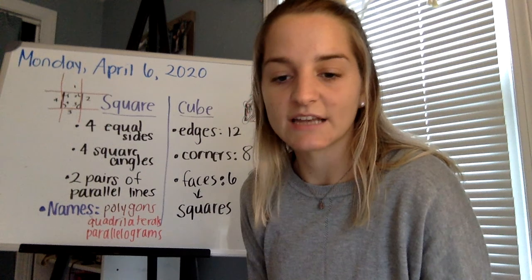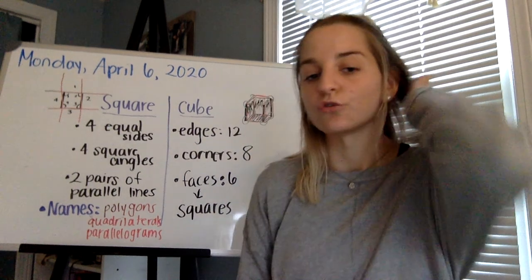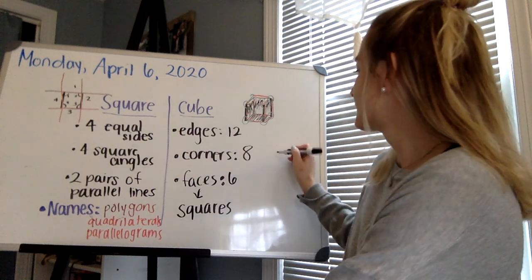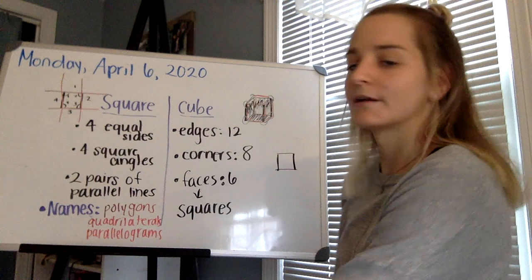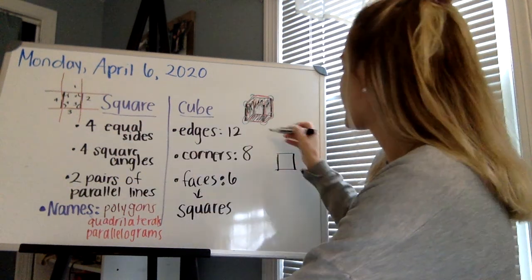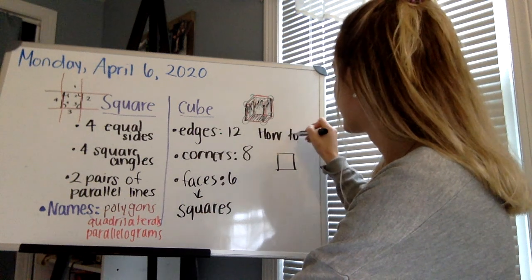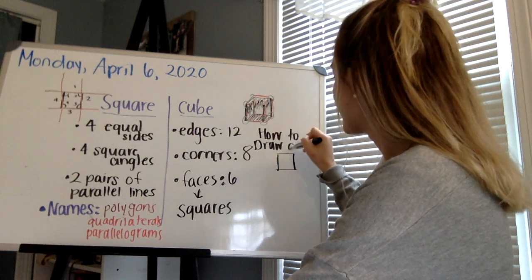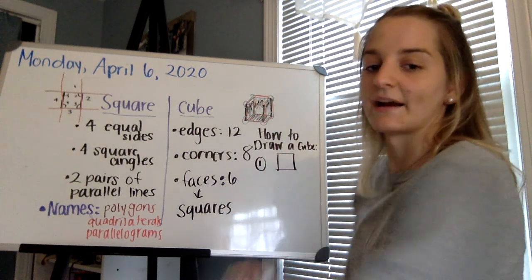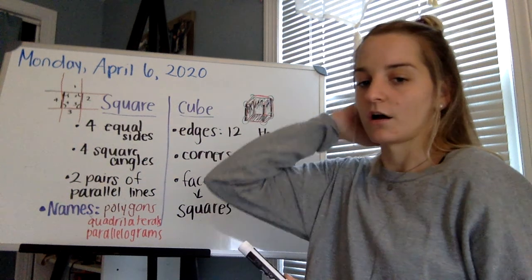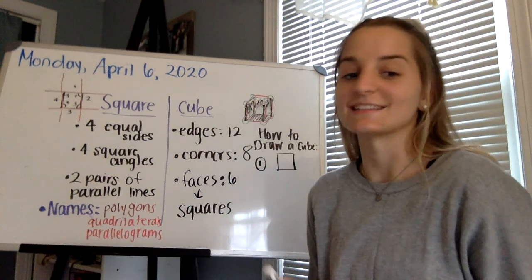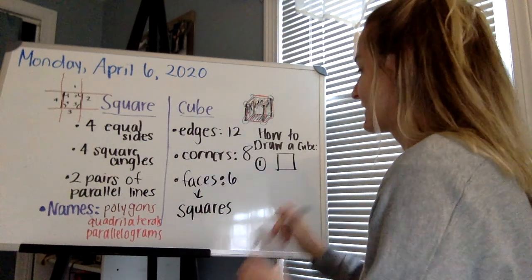The last thing we have to do today is quickly go over how to draw a cube, because if me or Miss Palmer asked you to draw a cube, you can't just draw a square because we wouldn't know if you were talking about a cube or if you were talking about a square. So we're going to go over how to draw a cube. So actually I have the first step up here. You just draw a square, and if you have a piece of paper, go ahead and you can practice along with me. The first step is to just draw a square as best you can. It does not have to be perfect, right? We're flexible, just try your best.